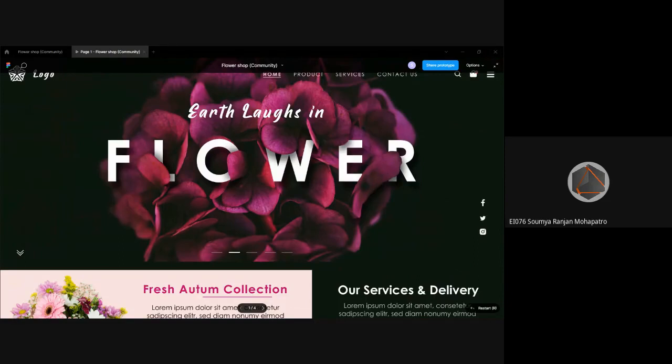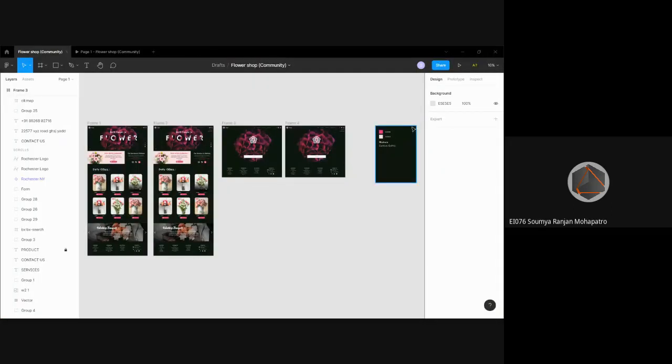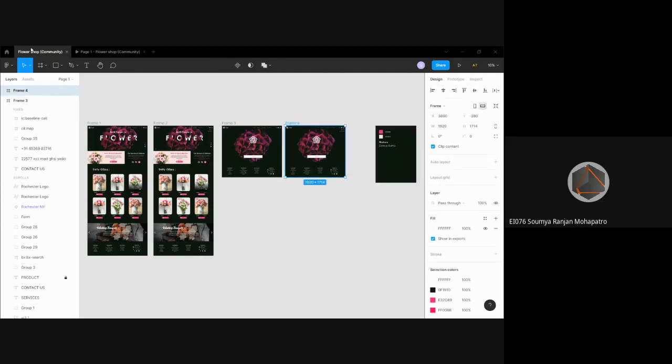That's it. It will be an easy task. You already have this file, which has all the fonts and all the colors you will be using. But if you can come up with a new color scheme as well, it will be a plus point, definitely. I'll be sharing the link on the Facebook group itself within an hour or two, so no worries about that. I'm also sharing it right now in the Meet chat. You can copy this stuff into your own Figma file, and when you're asked for submitting it, you will just need to submit the Figma link directly so that we can check it.